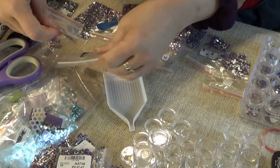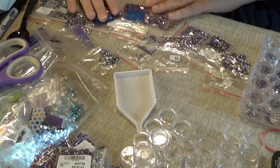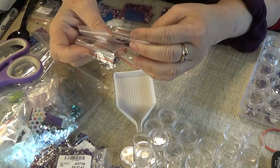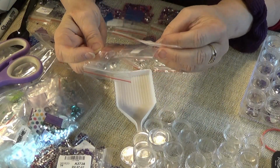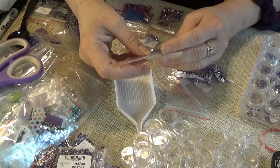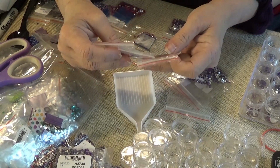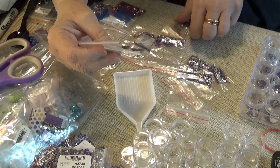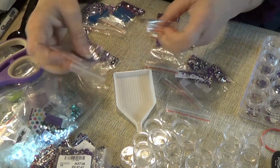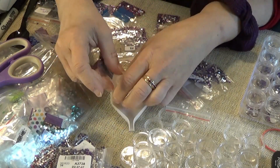That's more blue. Yeah, this is on the blue side. This is on the pinky side. These two. Does that one go with it? Yeah, these are all the same. These are a little bit lighter. Those are the same. Is this the same? Not quite. I don't know. Do you have the eye for picking these little things out to the littlest degree of difference between the colors? I don't.